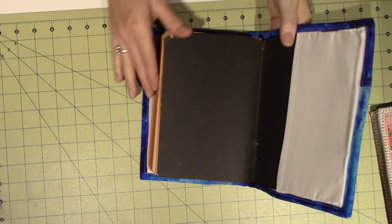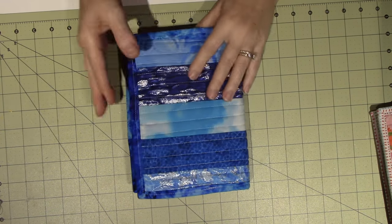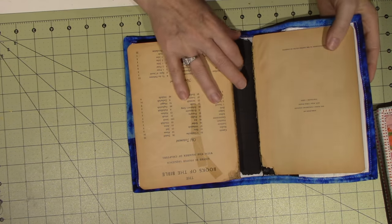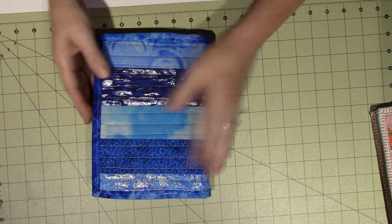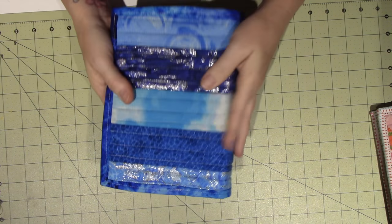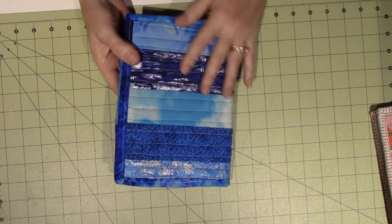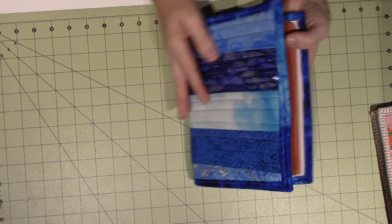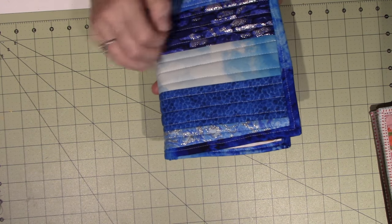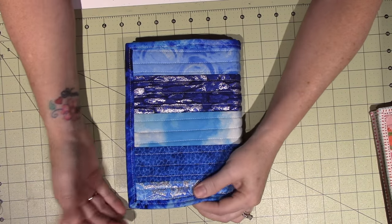And this is my old King James Bible, and it's really torn up, but look, the cover actually comes off the Bible, but it looks nice now, right? Isn't that cute? So thank you, I'm sorry, Erica Arndt, and I will connect you guys to her tutorial in case you want to give this a shot if you're a sewer. I've just been enjoying having the sewing machine out, and I happened to come across that and thought I'd give it a shot.